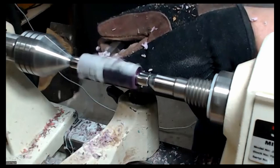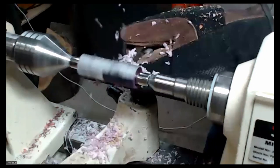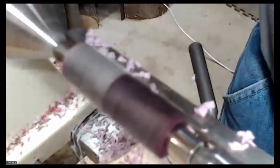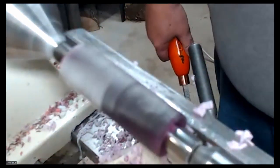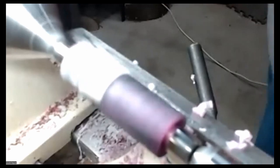Please note those are camera flashes. Can you see that, or does the camera need to be over the top? Oh, no. It's working fine, Scott. Just the harmonics of the material and the camera are sometimes counteracting each other. Okay, there. Now you can see my tool rest a little better to see what I'm doing with the tool. See if this light washes it out a little. See how that works for you.